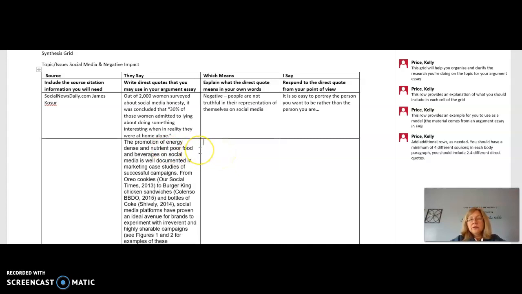So this one, I would say also it's a negative, and this is making a case that social media contributes to increased unhealthy choices for young people, particularly with poor food and beverage choices.